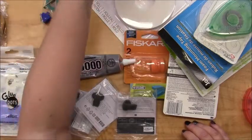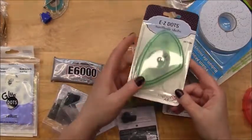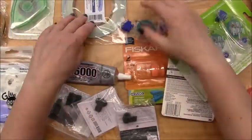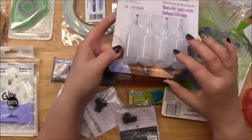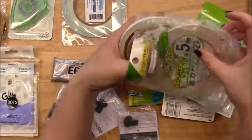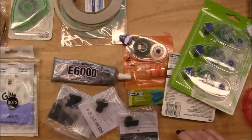Those are magnets. I've got some staples, foam tape, more adhesive on a roll, foam. This is kind of a sequin tape, like the real sticky tape. This is some little different bottles to put adhesive in. And then these are all really sticky tapes, so I'll put all those together and maybe get a different bag to put them in. That's kind of ratty looking.